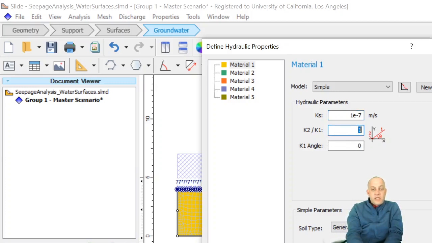Then there's this K2 over K1 parameter. I mentioned that soil often has a horizontal hydraulic conductivity that's bigger than vertical. And this is how you can specify it here. So K2 is going to be, well, first of all, you specify this angle theta. Usually we would want that to be 0 so that we're specifying the one direction as horizontal and the two direction as vertical. And then you can put the vertical to horizontal permeability ratio, which is generally going to be smaller than 1. I'm going to keep it as 1 for now, just to do an isotropic seepage analysis. So I'll keep the default parameters for permeability.